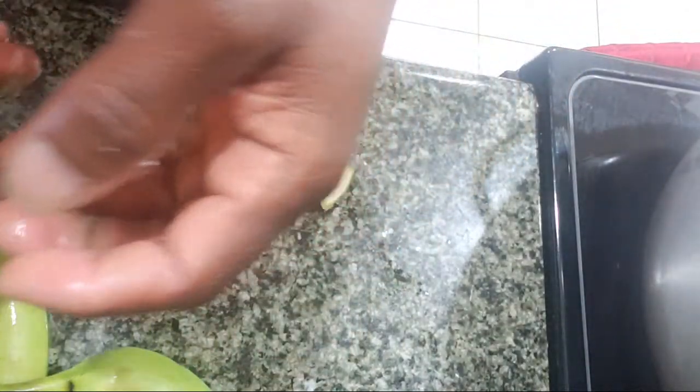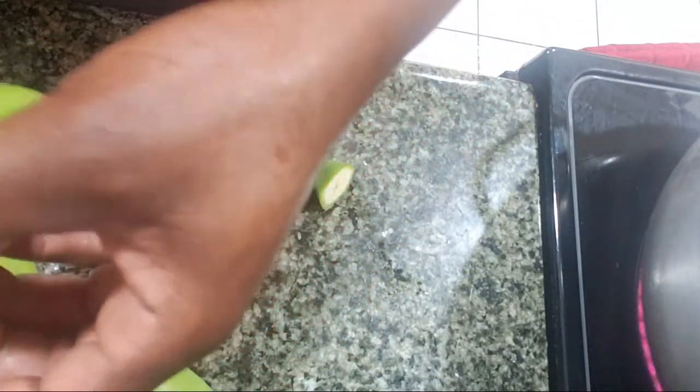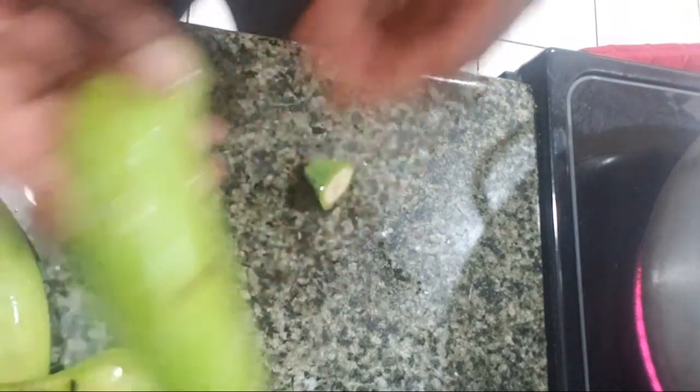Now when it finished boiling, all you're gonna do is peel it and eat it. And after it boils, it's gonna be so easy to peel. You'll see.